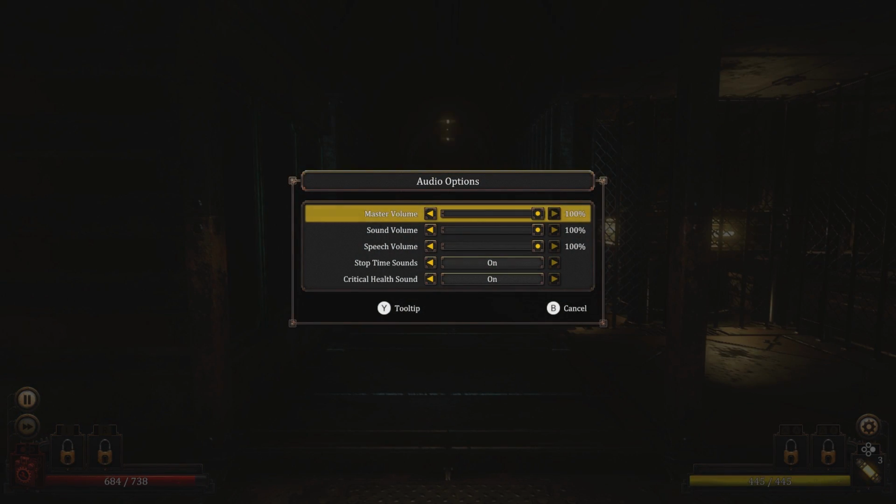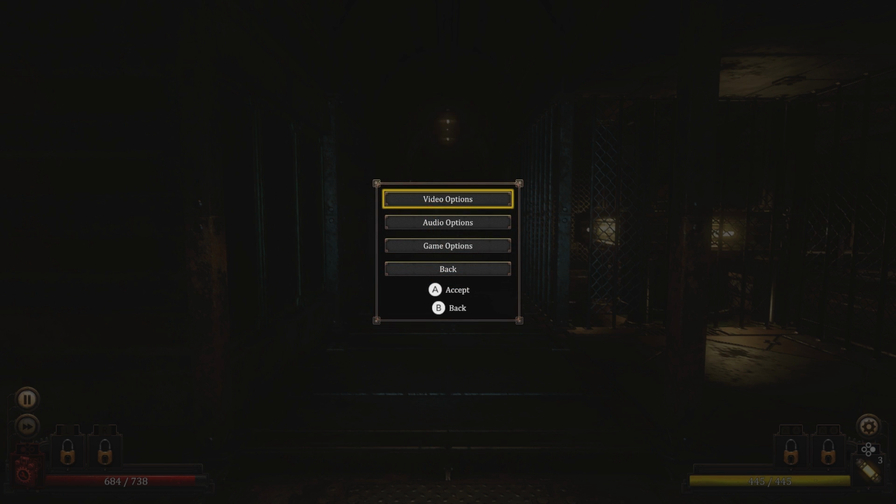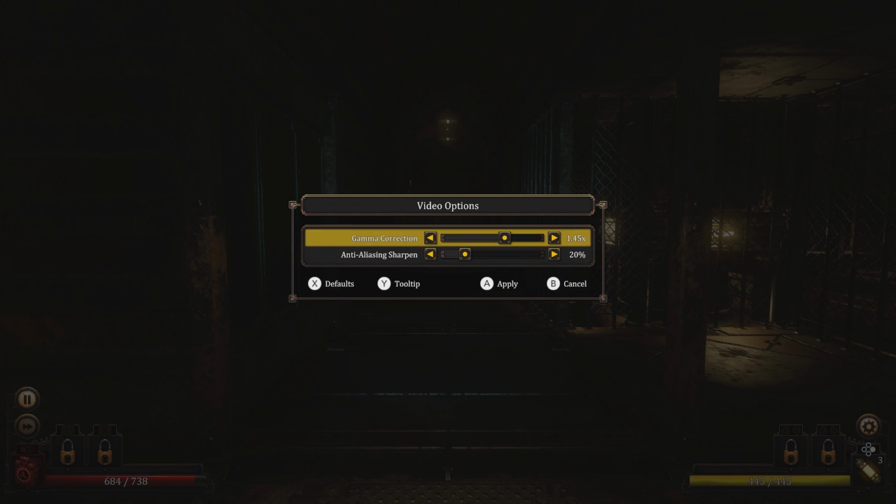For a Switch title, however, I was surprised at the amount of options available to me. Granted, it does help it came from the PC, but things like gamma correction and anti-alias sharpening did help when switching from the TV to the undocked version of the game.